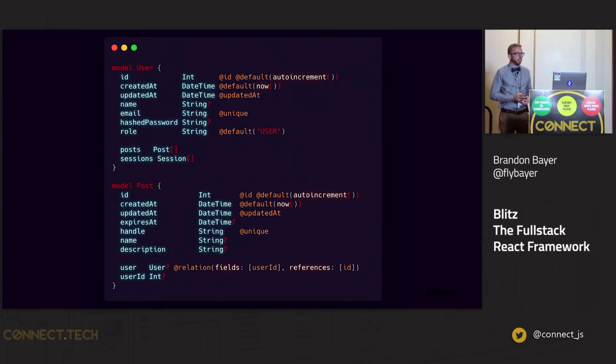So what you see here is your Prisma schema, and it allows you to define your database tables, fields, and the field types and relationships in a GraphQL-like syntax. So it's very easy to learn, very easy to read and write. And then you run Prisma migrate, and it'll automatically generate the SQL migrations for you and migrate your local database and then also your production database whenever you deploy.